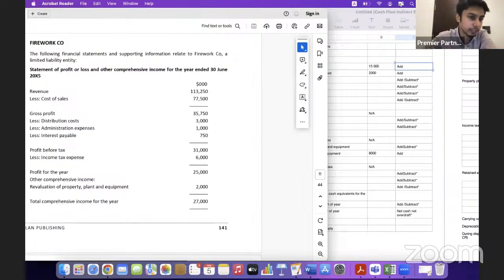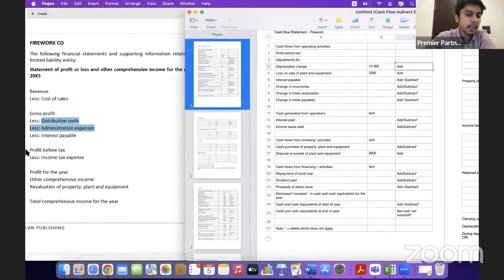Right, next one, guys, gross profit. So if revenue and cost of sale, guys, if we don't consider, no need to consider the gross profit also. Right, next one, guys, we have distribution and administration expenses. Normally, guys, distribution and administration expense also we don't consider when we do the indirect method, to be very honest. So therefore, you don't have to worry about this part also. And also, guys, on the other hand, you check whether you need to take this. Now, see, distribution administration expense, if you're taking, you should take it to adjustments. Here, go through and see, have they given space for that? No, guys. So therefore, you don't have to worry about it.